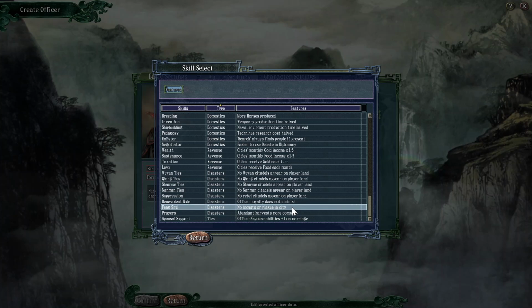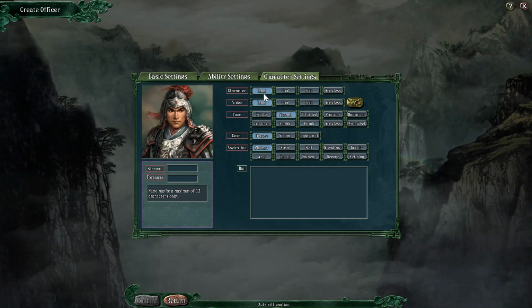Things Shoal is no locust or plague in the city. Very good, because that can diminish your population. That can diminish your troops. It can diminish your food a lot. An officer with this is pretty good, because very few people have it in this game. Prayers is not bad. The chances for common harvest and stuff isn't really great, and this only improves it by a little bit. And then the last thing is spousal support. Officer/spouse abilities +1 on marriage is not that great. It just means you get +1 on all your stats if you're married. That's it. But yeah, that is everything to cover in the game.